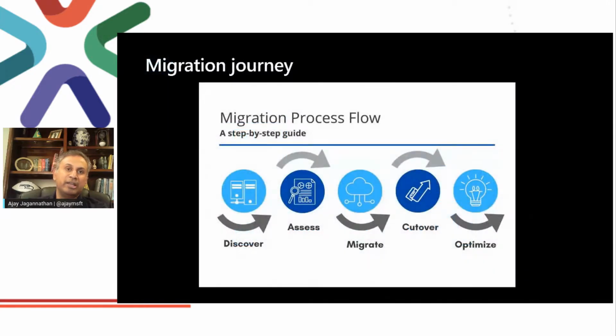How does the migration journey actually start? It starts with discovery, which is where you go and discover your entire estate and all the assets, whether it's data, infra, file servers, operating systems, applications, etc. Once you have the inventory, then your next big step is to make an assessment to understand where do I need to go to, whether I need to go to IaaS or PaaS, what are the business benefits like cost savings, like TCO, how do I size, what size do I pick? All those decision points happen in the assessment step.